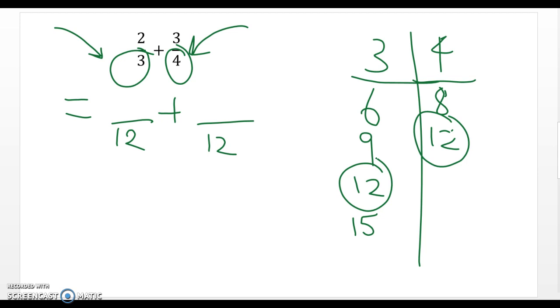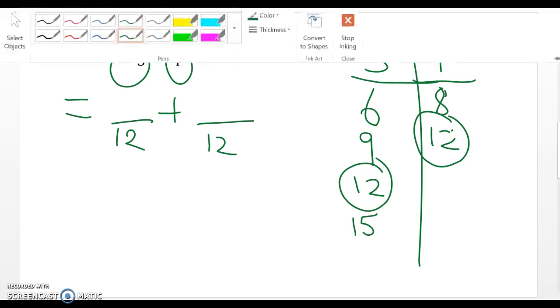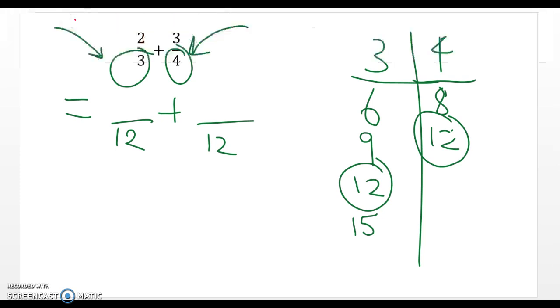When we form a common denominator, we've now changed the denominators. They've gone from 3 to 12 and from 4 to 12, and that means you're going to need to change your numerators as well. To go from 3 to 12, we've times by 4. So we need to do the same thing to the numerator as well. If you times the denominator by 4, you need to times the numerator by 4. 4 times 2 gives me a new numerator of 8. For the second fraction, to go from 4 to 12, we've times by 3.